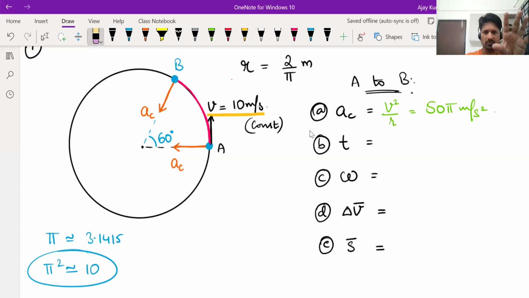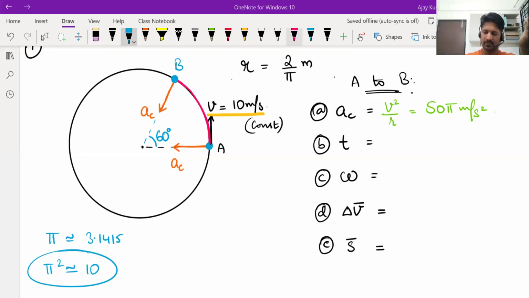There's nothing wrong with your approach. You can use it. 60 degrees is 1/6 of the total angle 360 degrees, so distance also should be 1/6 of the total distance. Reasonable. But if the angle is something else, or let's say you are asked a general question that the angle is theta and you have to find that distance, what other ways are there? We know the radius. If radius is known and angle is known, what can you calculate from it?